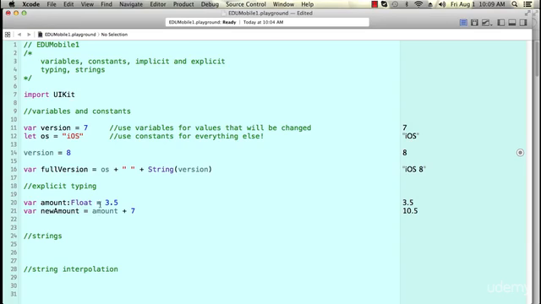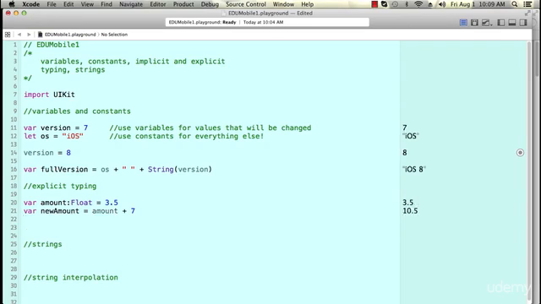So there is type conversion going on in Swift, but because of implicit variable declarations, we usually don't need to do this. A double is just fine. So if we got rid of the float, then newAmount would be a double because amount would be a double.